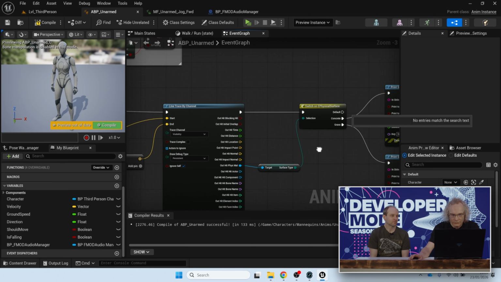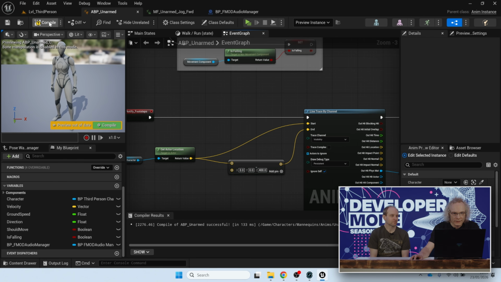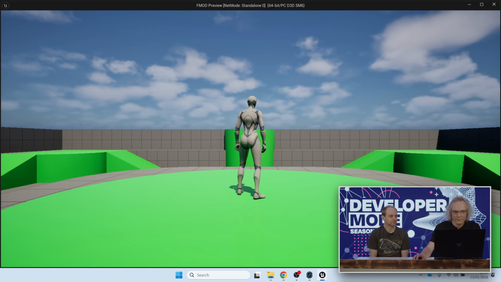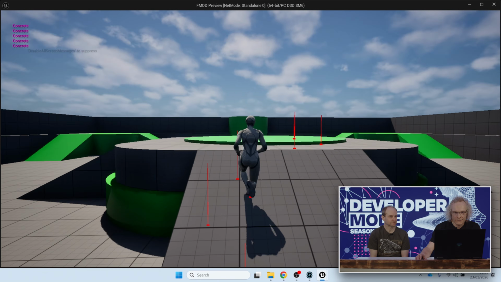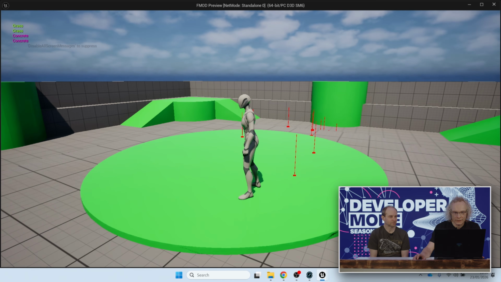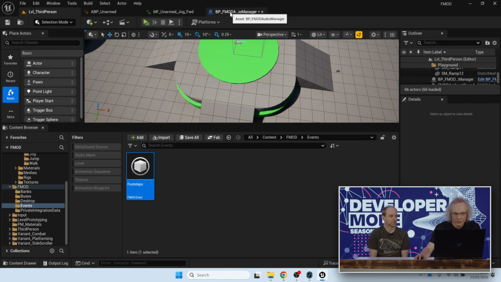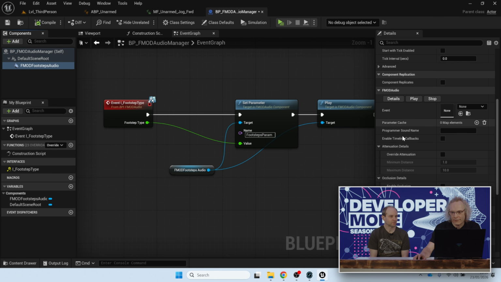Okay, so things look like they should work. Let's see what happens. This should, it's not working. I just need to see what I've done wrong there. Let's have a look. Okay, that's why. It's because I didn't put the event in the audio component.